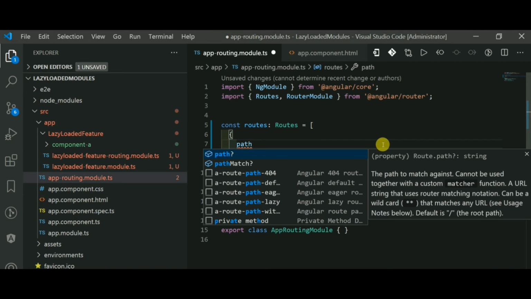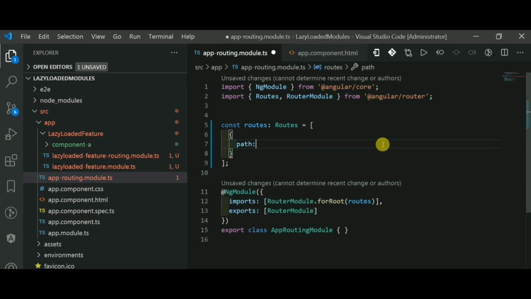Let's suppose if we are entering the feature, the name of the route should be lazy feature. If we are hitting this path, we need to load this module lazily.